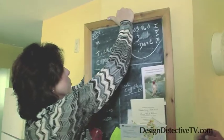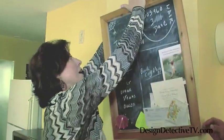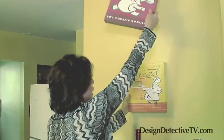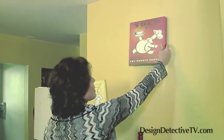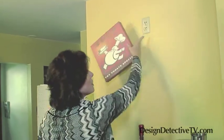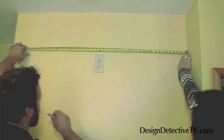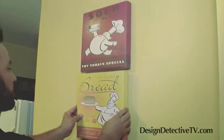I'm going to hang this board. I know that they use this a lot. And I think we're going to put these right here like this. So the upper one, we can put the nail as low as possible to hide this outlet because we're not going to use it. Okay, so we're going to hide the outlet. We are hiding the outlet. So there's 2 feet, so 25. Good reach, Tim. They have a nice kitchen-y look to them, I think, and add to the color.